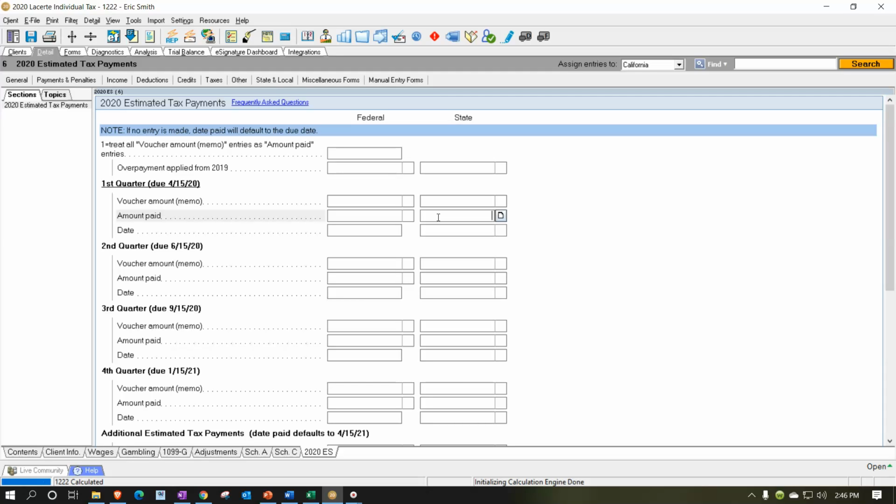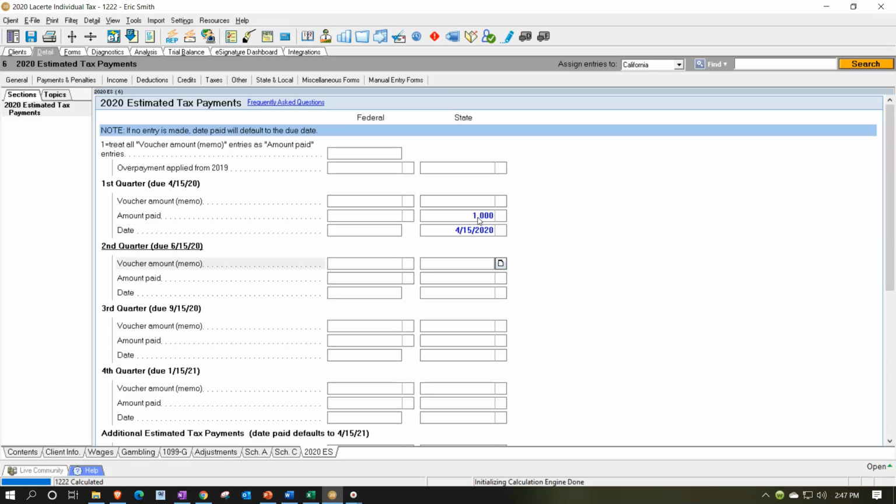So let's say we made these payments. I'm only looking at the state side because the federal side isn't deductible. So if I put something over here, that's a withholding for the Fed, which is going to be on the second page of the 1040, but it would be like a withholding on a W-2. It's not going to affect the actual tax over here. It might be something deductible on Schedule A if we can take the deduction on Schedule A. So I'm going to say we had, let's say, 1,000 each month. We'll say 1,000, and this was on 04/15/20.